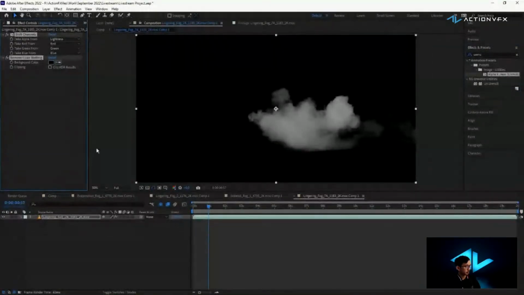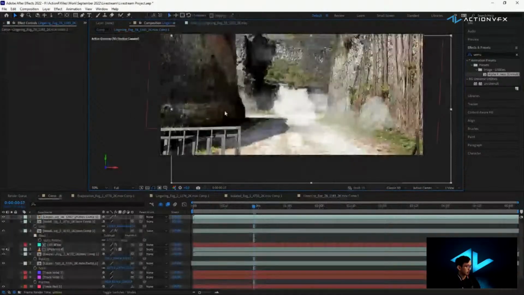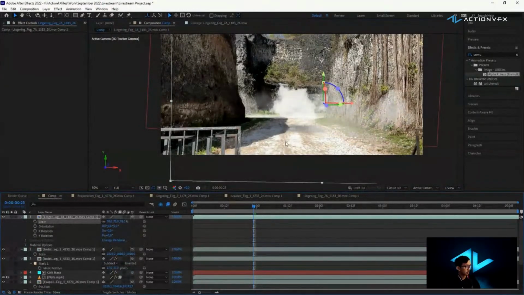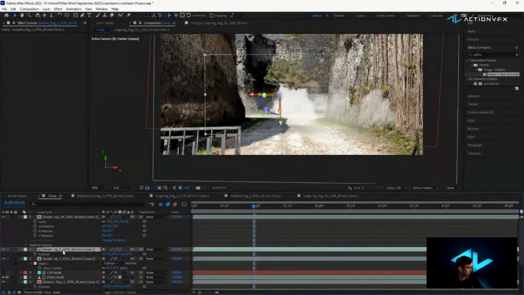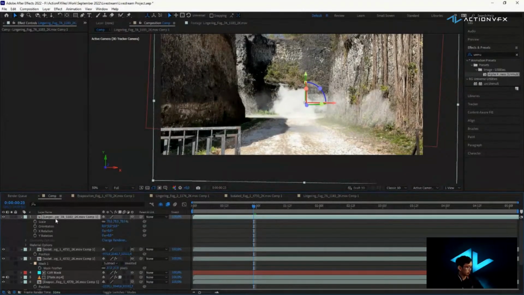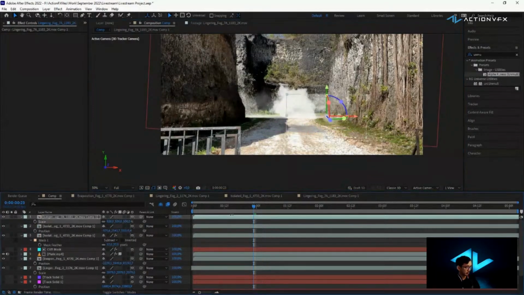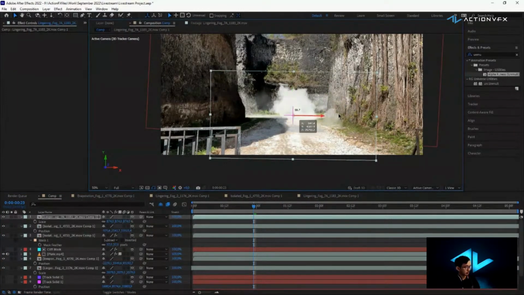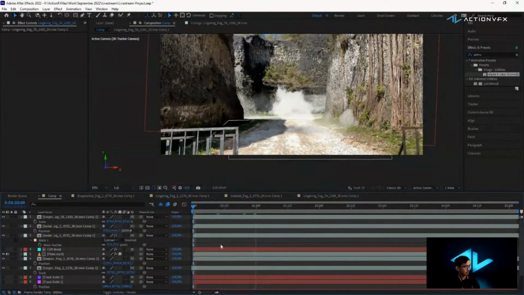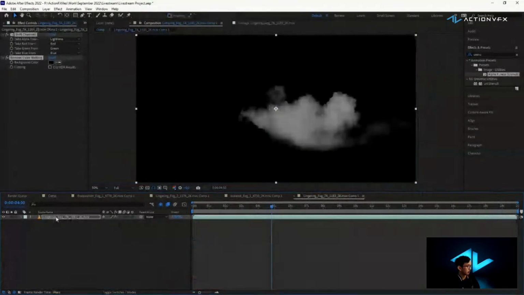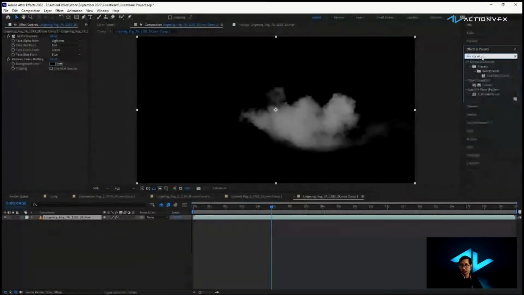Alt it, and turn it 3D. And let's copy the position up there, here, to the front a little bit, and scale it up to make this a little bit thicker.